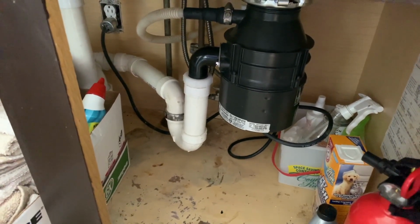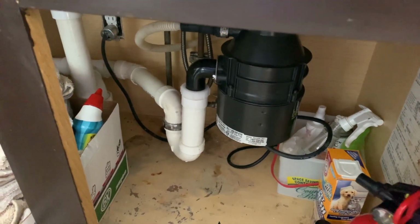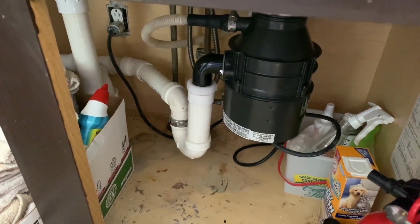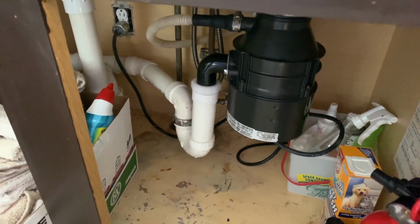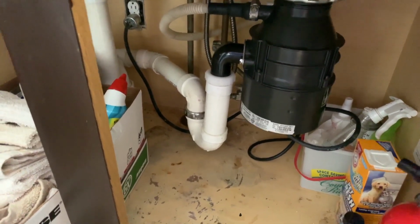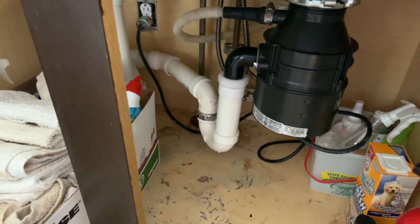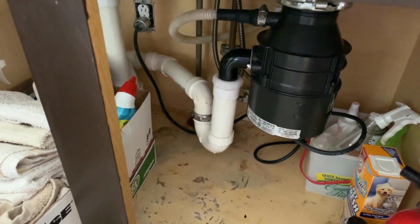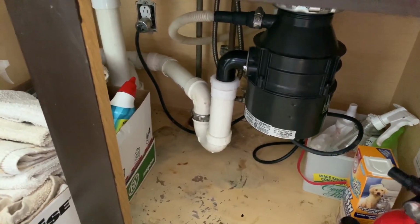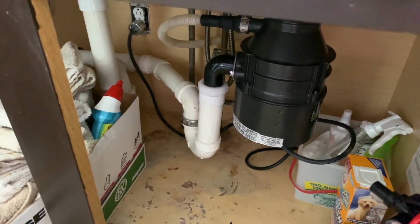We are going to do two things here, some electrical and some plumbing. So the first thing we want to do is shut off any breaker that's connected to this to make sure we don't risk shock or electrocution, of course. So please be sure to do that first. And then we're also going to take apart part of the trap here. This is the trap where the water goes through from the garbage disposal from the sink. Your setup may vary a little bit depending upon the connections you have from your dishwasher or other fixtures and appliances, so it's not always going to look the same.